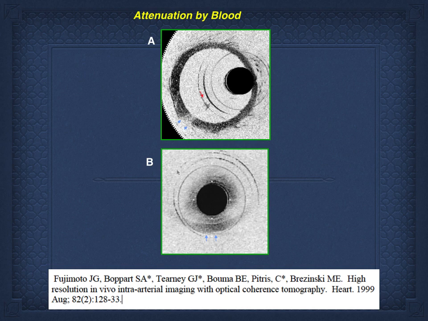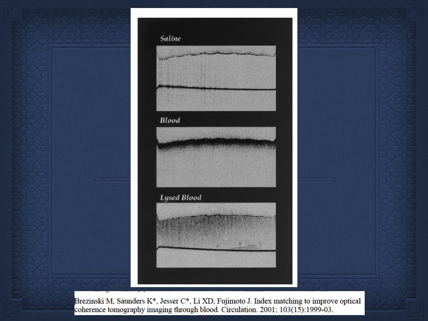Up to this point, it was felt that blood scattered because of the large numbers, but the scattering was coming from the membranes, the organelles like mitochondria and endoplasmic reticulum. And this just didn't make sense to us. These structures were too small relative to the wavelength to be scattering, and we're going to go into that in more detail. And so we had a postulate, but we tested it.